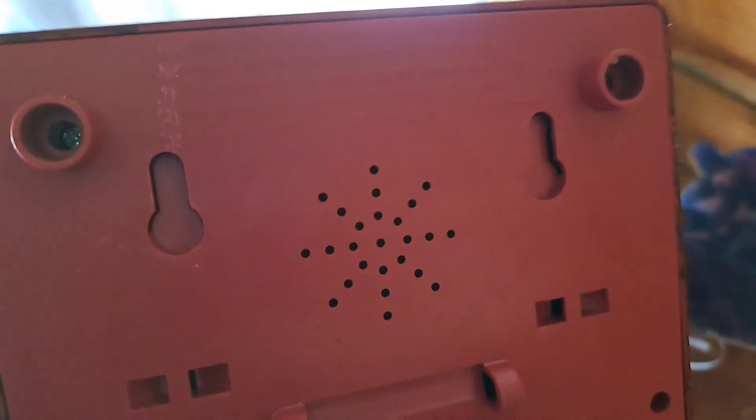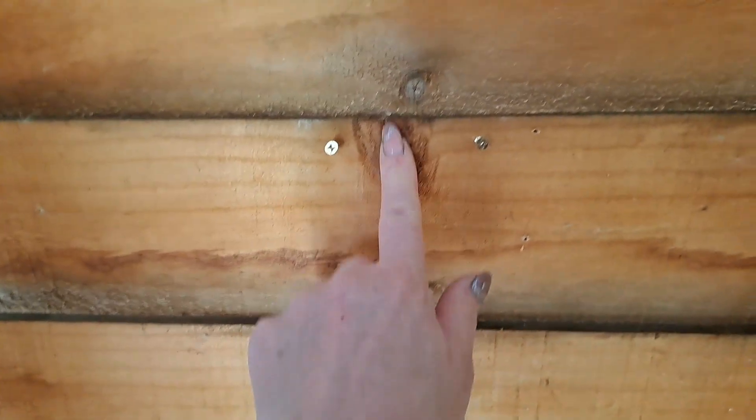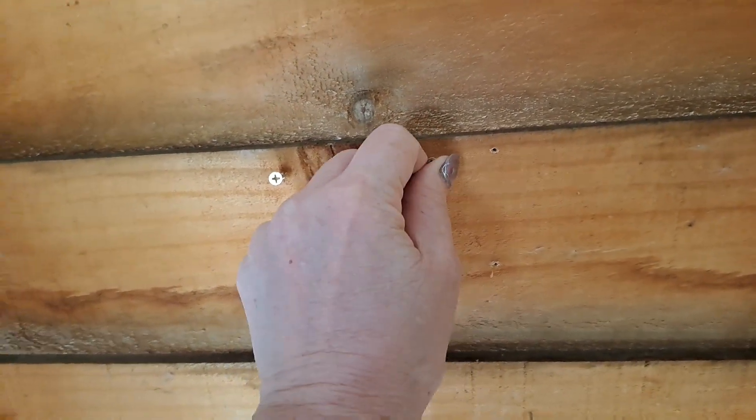I did the masking tape trick — put masking tape on a piece of paper and put things in the right place. But first I had it where there was a knot and it wouldn't hold, and now this one's not holding properly — it doesn't hook in properly, so I have to fix that.